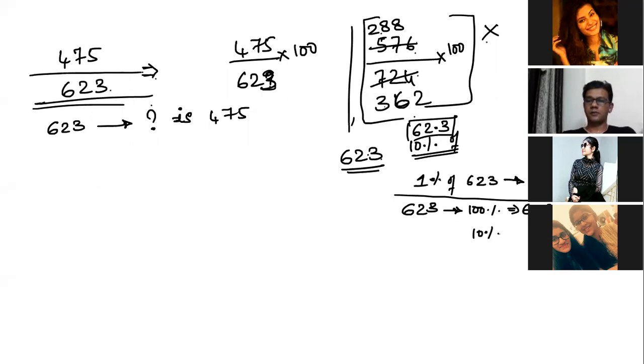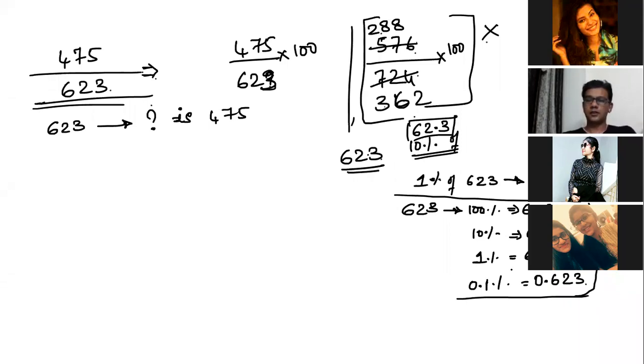What is 10%? 10% is when I remove 10 from the left hand side. So put one decimal point. So this will become 62.3. That is basically dividing a value by 10. Dividing a value by 10 means my decimal points will start moving from the rightmost side all the way towards left, depending on how many zeros I am dividing by. What is 1%? 1% is 6.23. And what is 0.1%? 0.1% is 0.623. I hope you guys are clear.